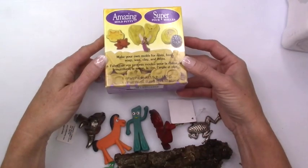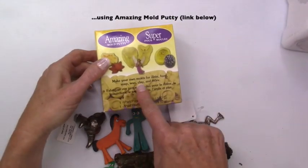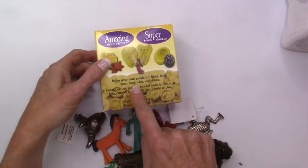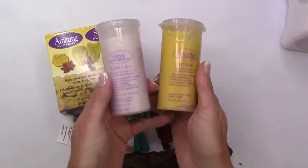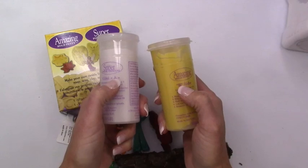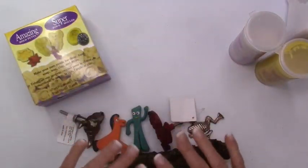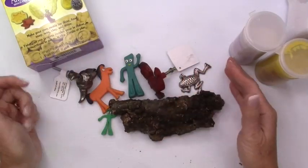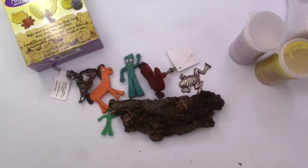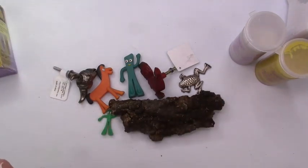So what I found was this amazing mold putty. You can make your own molds for resin, food, soap, wax, clay, and more. It comes in two parts, a part A and a part B, and you mix equal parts and make a mold of something. These are some of the things that I've brought out to try. I don't know that I'll try them all, but I'll try a few of them.